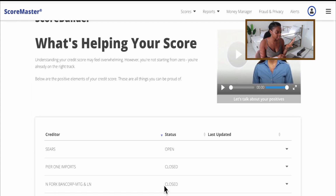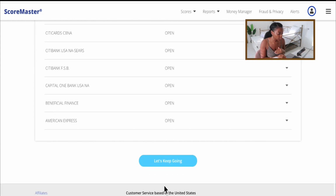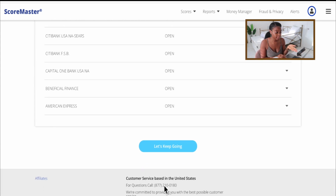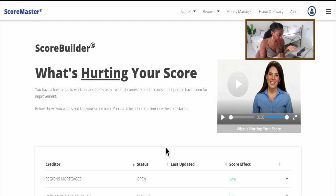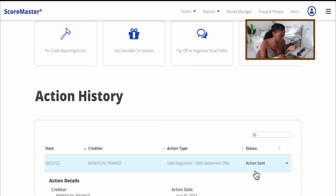This is great because it actually shows you a breakdown of all of your accounts, all your creditors. So you want to make sure that you are aware of everything that's going on here, because if you're not, that's great information to know now how to remove those things from your credit so you can better your credit. So it's a very, very great knowledge tool. So many good things in here. You can remove identity theft, which is amazing.